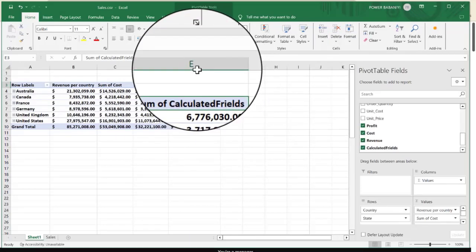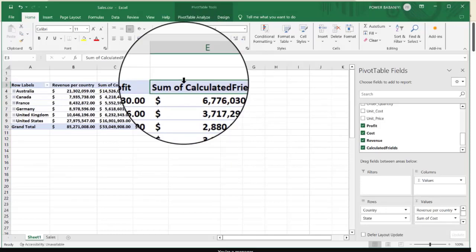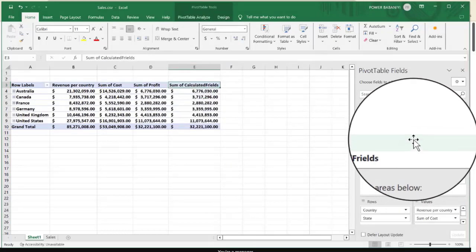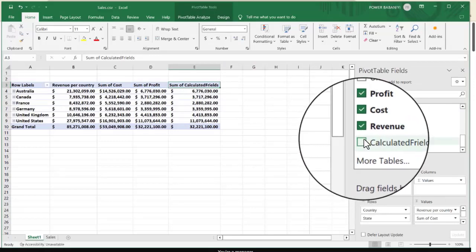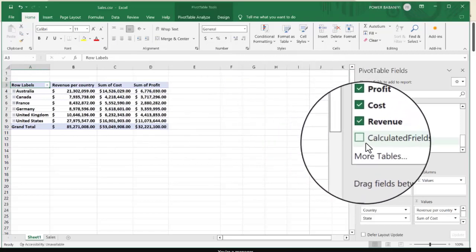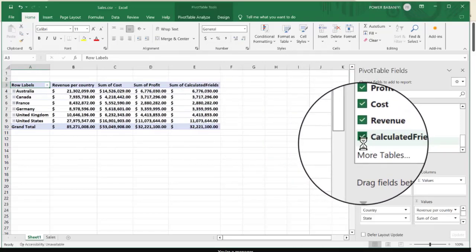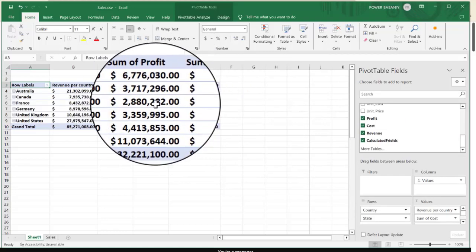For checking purposes or for submitting data, you don't actually have to submit this last one. If you don't want a field to be visible, we can always come here and uncheck it at any time. So maybe if you want to submit this to your boss, you don't actually have to add the calculated field you did. This is just your own way of verifying that each method and each data actually aligns.